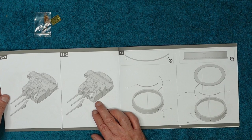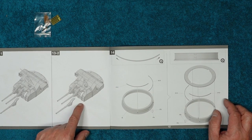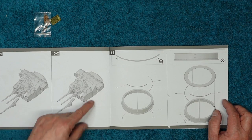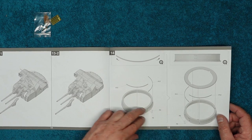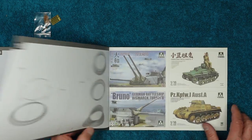And then adding the guns in there, and then it looks like they've done it better than the same as Bismarck. The guns are actually glued in with their blast bags rather than having them mounted. And then we've got the plastic strip going around there for the armour belt. And that'll look very nice.